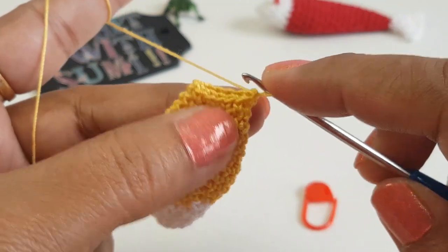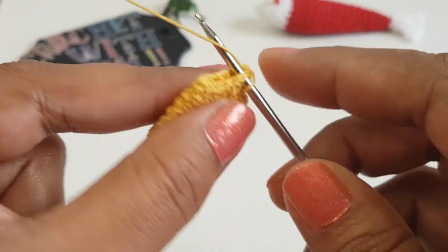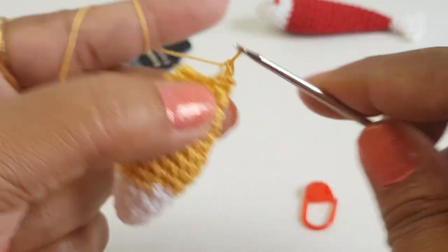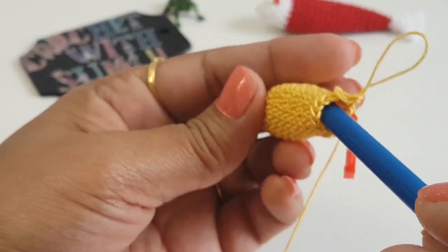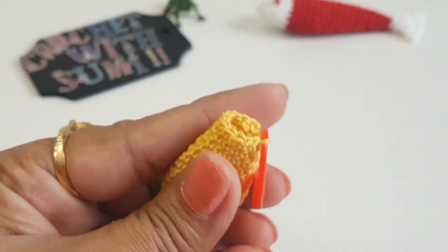Now in round number 18, on top of each stitch make one single crochet. So at the end of round number 18 you will have 12 stitches. So round number 18 is done. Again we are going to fill this gap with the fiber.